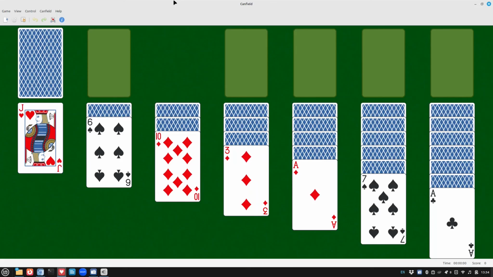Those of you who don't know already, this is the original lay, so we call it a deal in fact. So the deal is the cards have been laid out for us, and this is how you would deal them if you were playing with either this software or if you were using playing cards. There are various versions of solitaire, and later on in the channel I will go into some of the different versions, but this is the clearest, I think, and it's definitely my favorite game.